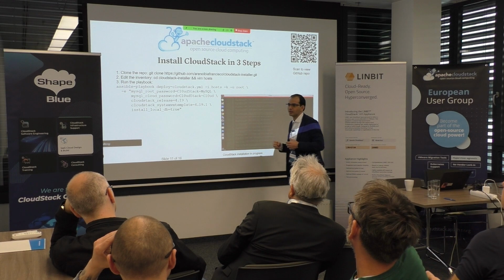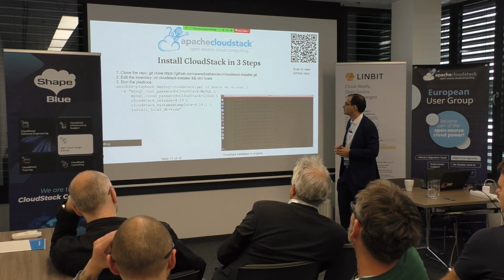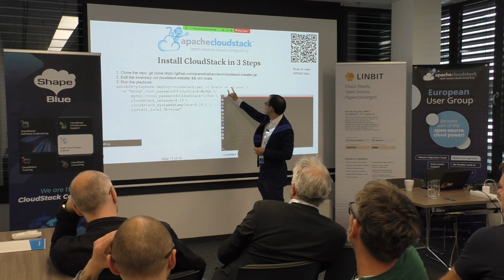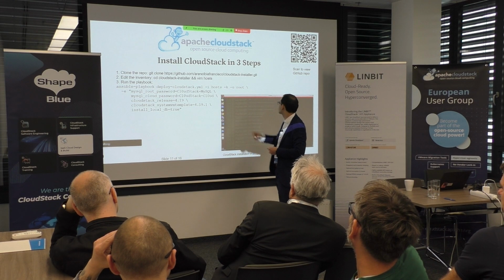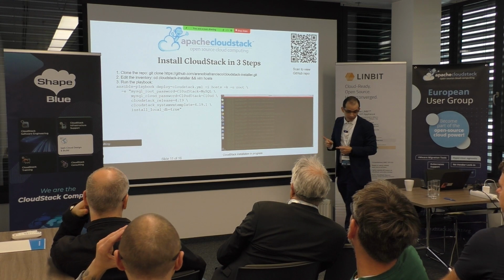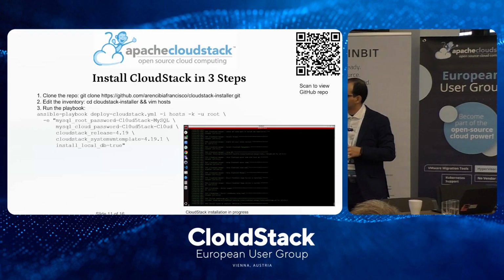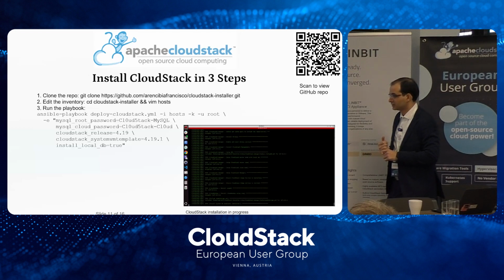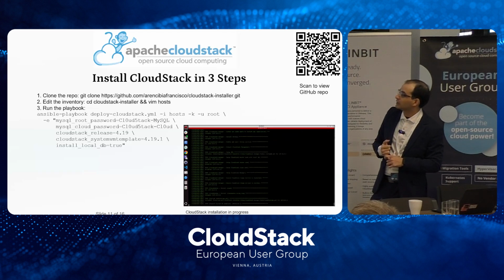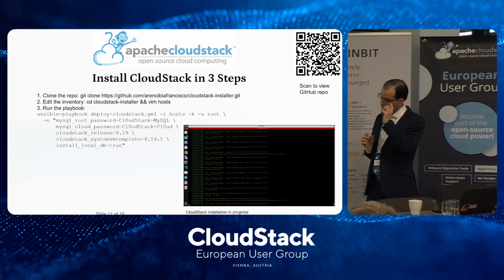You can do it, let's say, more practically and better using GitLab CI or any CI/CD tool and make it more automated. But basically, you run the playbook, you define the host where you want to install the CloudStack management server. You can define the MySQL root password. Also, you can define the CloudStack release. In this case, we are using 4.19. And very important, you can define as well which system VM template you want to download.